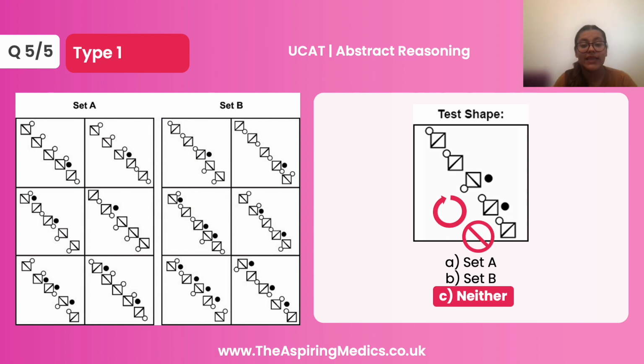Now you can see that although in the beginning of the section, when you see that there are 50 questions in this section and you only have 12 minutes to complete it, it may seem very overwhelming. But once you identify a pattern, it's really easy to go through these questions in a couple of minutes really. So it's not as overwhelming as it may seem.